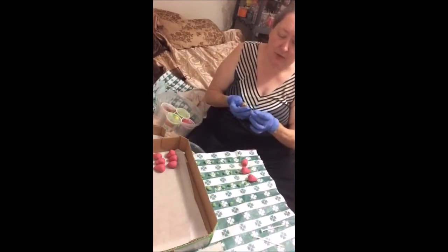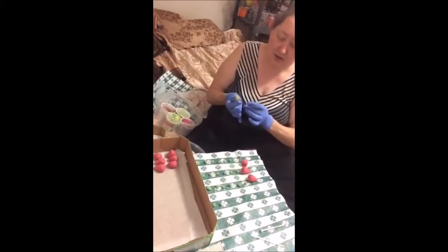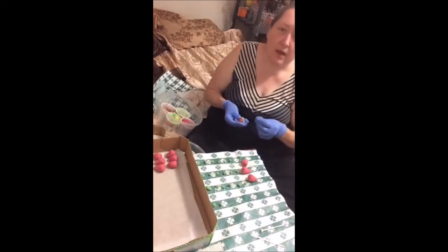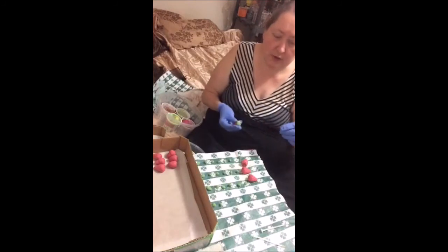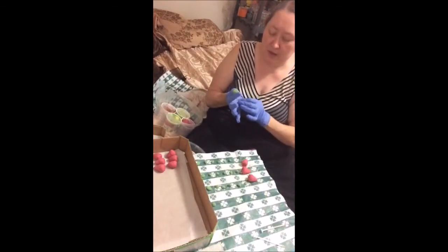I'll probably finish the rest of the strawberries offline after I do some apples and the watermelon. The apples really are the simplest — they're easy. I'm going to add bottoms to these apples in case somebody wants to put them in a different direction, so they're going to get bottoms. I'm going to treat both the top and the bottom of the apple like an apple.